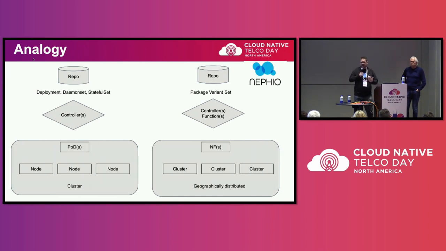And the idea behind the package variant set is that you can point this resource, just like you can define a deployment, you can create this resource in your management Nephio controller or cluster. You can point it at a list of your sites, and you can point it at the individual network function that you want to deploy at those sites, and it can combine that with the information from your internal systems to customize and punch out a customized version of that package for each of those sites, which in turn gets delivered down to the Kubernetes API servers on each of those sites. So that's the analogy you want to draw.